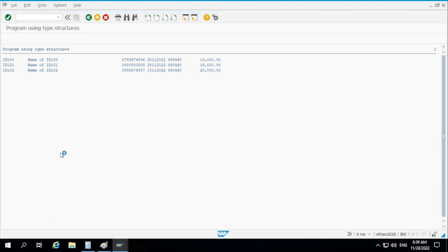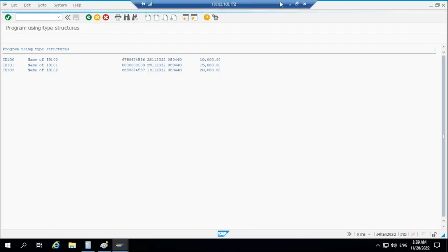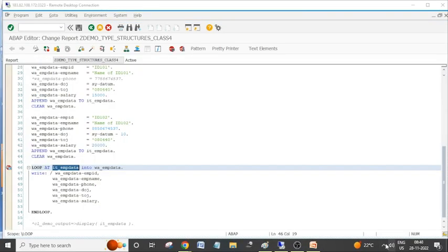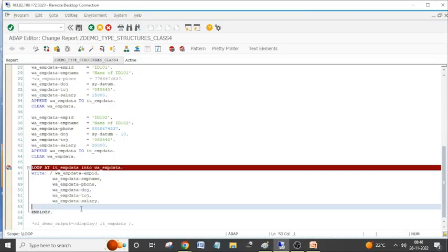So always clear your work area or variable after using it, at the end of the loop or before using it.